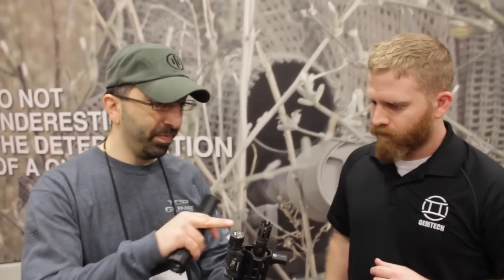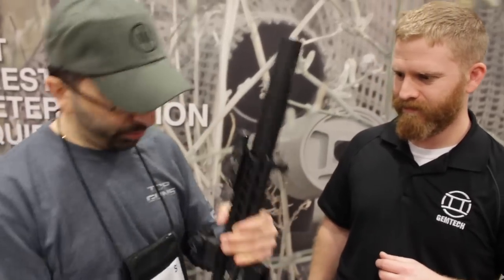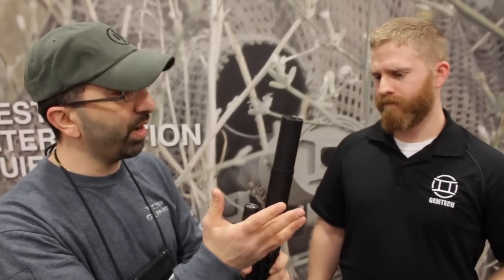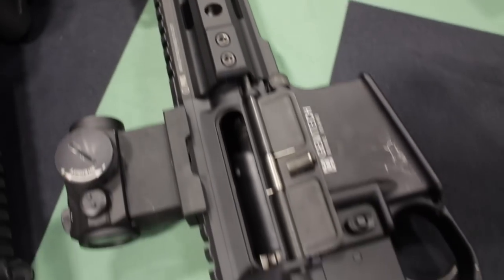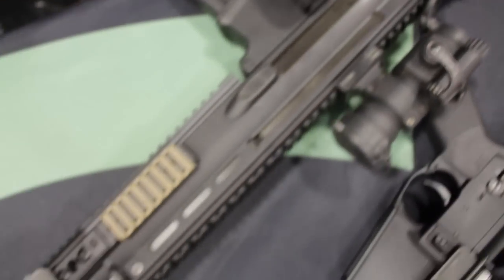We were talking about the quick cam system. We make that for both the 5.56 and the 308 thread counts so we can put this on an array of firearms. We offer our quick mounts in the standard half-28, 5/8x24, and also some of the other thread pitches — 18x1, 13x1 — to fit the L1A1s, AUGs, FALs, and Rugers in 9/16x24. We offer them in a few different styles: this one is a flash hider for 5.56, we have a flash hider for 7.62, and we also offer muzzle brakes for reduced recoil when you're not suppressed.